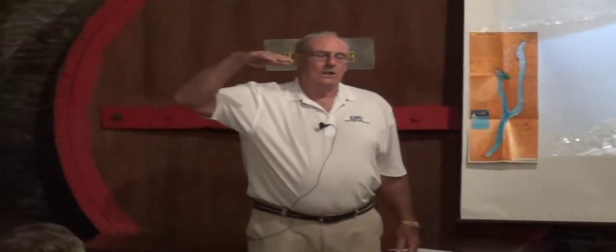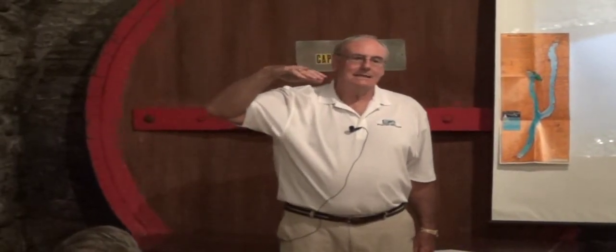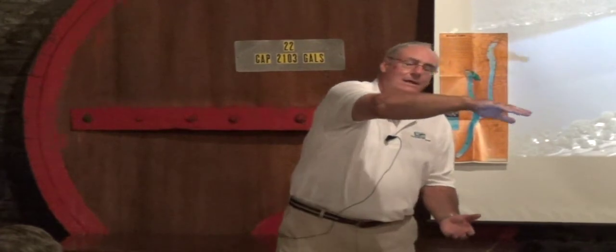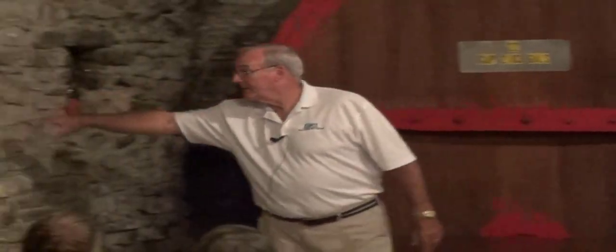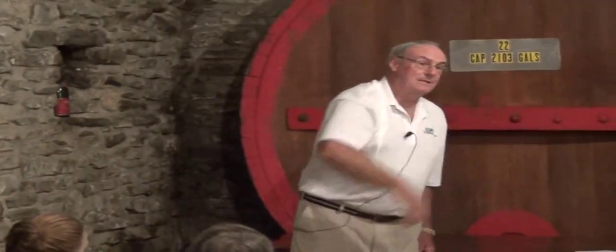When a river flows along, it has a certain amount of kinetic energy, and it is able to carry things. The faster it flows, the larger the particles it can carry. And when the river slows down, it can't carry those big things. It's got to start dropping them. And the last thing it can carry is the smallest stuff. Remember boulder, cobble, pebble, sand, silt, and clay? Clay, which makes up this stuff, that's the last thing out there before it's dropped.